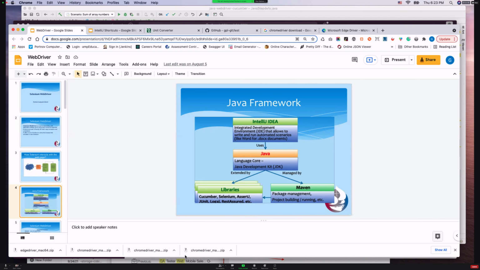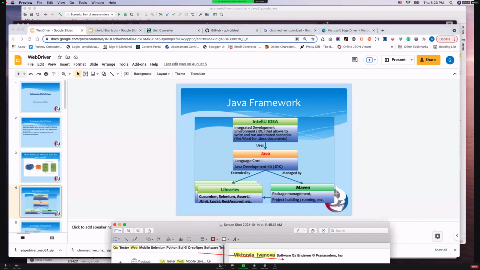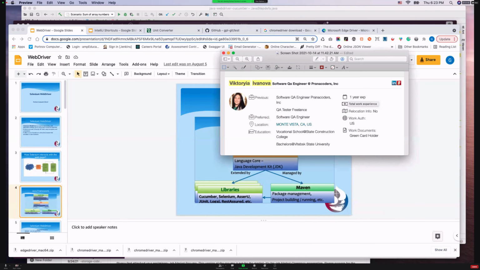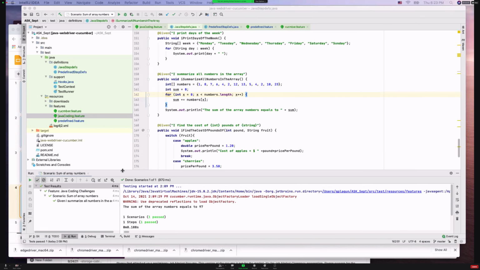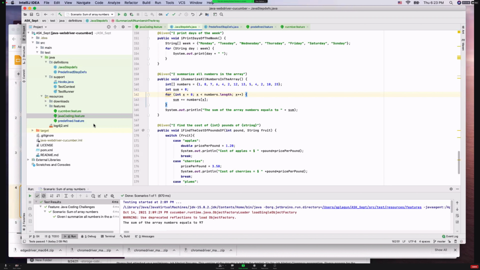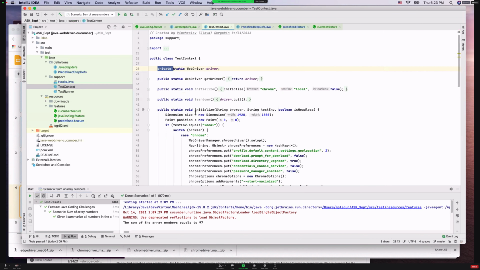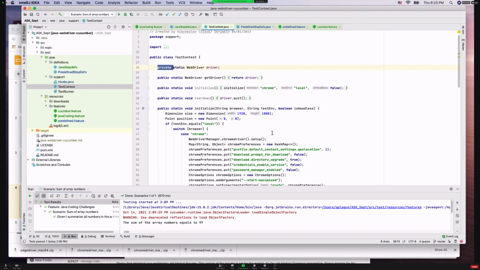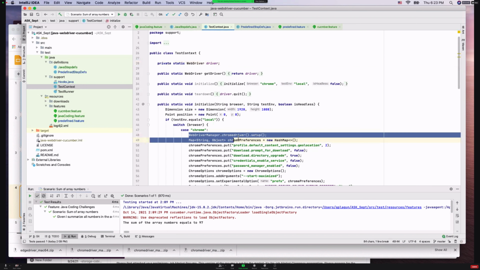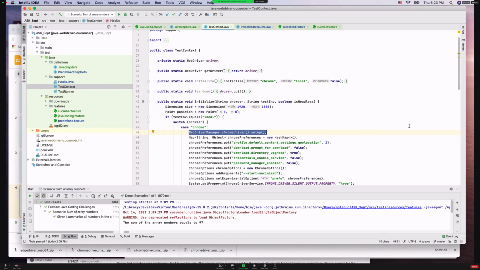In our project here, I will show you. We don't have it. Instead, we have our WebDriver Manager, right? That will set up our browser driver depending on our browser.